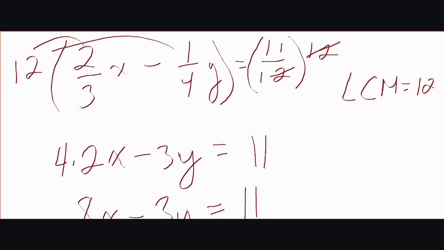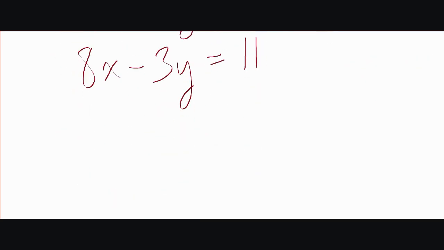Now that we have this, what can we do? Well, we now have two simplified equations. 8x minus 3y is equal to 11, and our other equation, which was 3x plus 2y is equal to 1. Now that I have these two equations, I can follow through and do the substitution as planned. Remember, substitution involves picking one of the equations, solving for one of the variables, and plugging it in to the other equation. And then once you have a numerical value for that, you can go through and solve for the other variable.